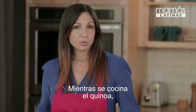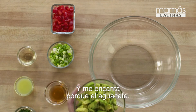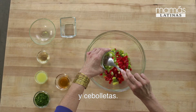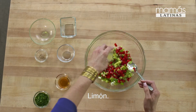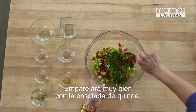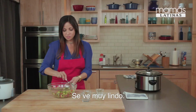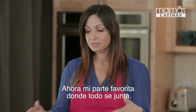While the quinoa is cooking, I'm gonna prepare a very delicious lime vinaigrette. And I just love it because avocado happens to be one of my family's favorites. I'm gonna add to that some red peppers and some scallions, some apple cider vinegar, lime, and honey as well, chopped cilantro. And it's gonna go wonderful with the quinoa salad. Try to avoid mashing the avocados too much. This is just beautiful.